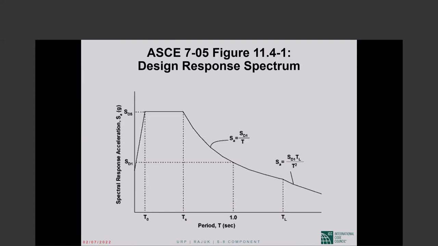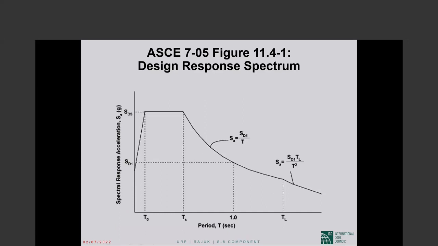So this is the design response spectrum, as it is called. That itself I will discuss not next week, but week after next. This design response spectrum, the concept of it. Anyway, this figure shows you the design response spectrum of AC705. Spectral acceleration is on the y-axis. The period of the structure is on the x-axis.